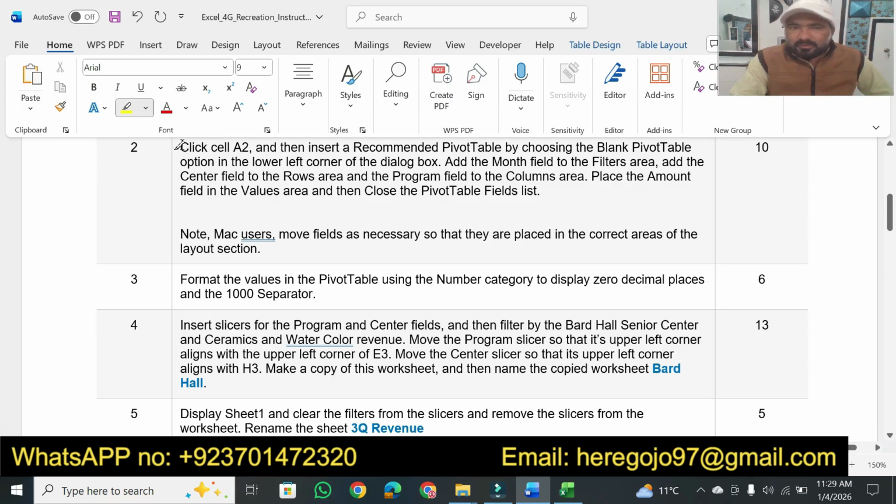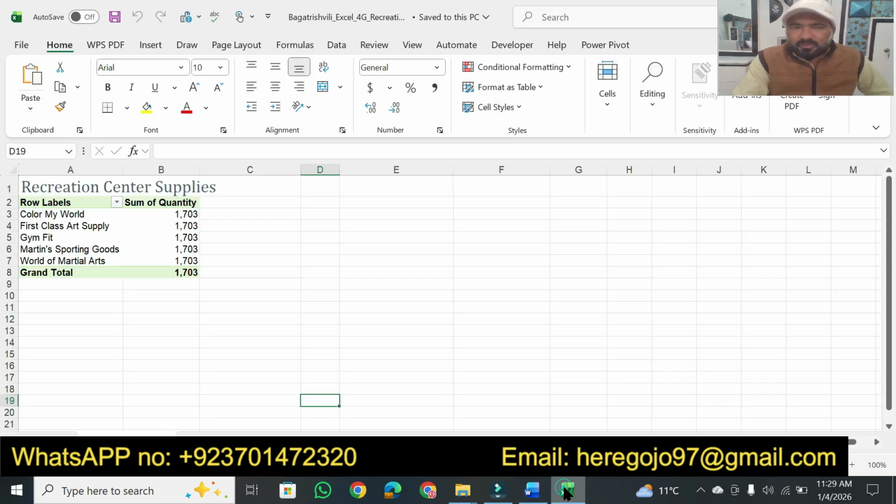In question number 2, click cell A2 and then insert a recommended pivot table by choosing the blank pivot table option in the lower left corner of the dialog box.